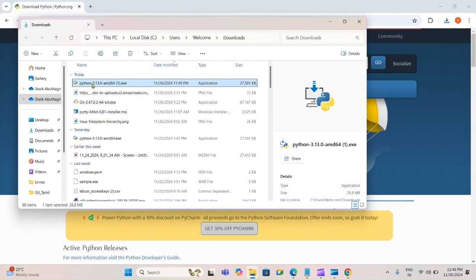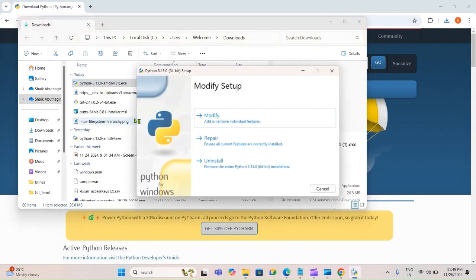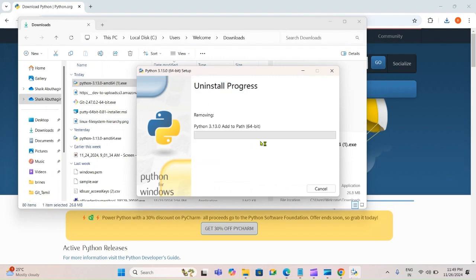After that, you can double click on the exe. I already installed it, so to show you guys I'm just uninstalling my existing Python. Just give me a minute. It is taking a little bit of time to uninstall.